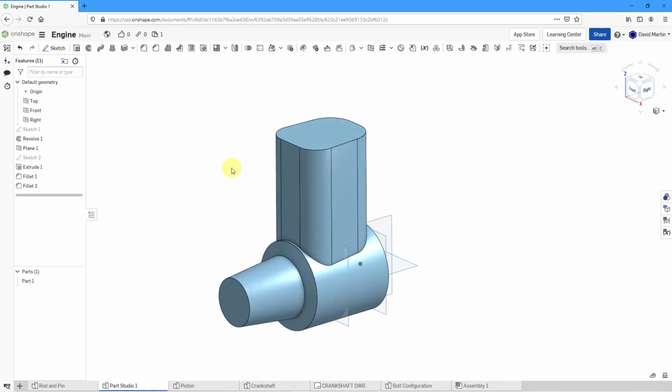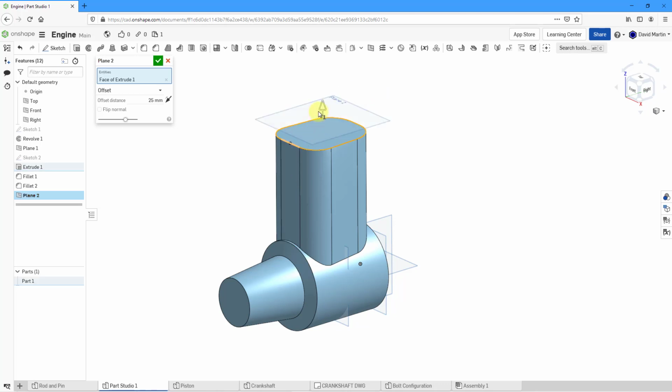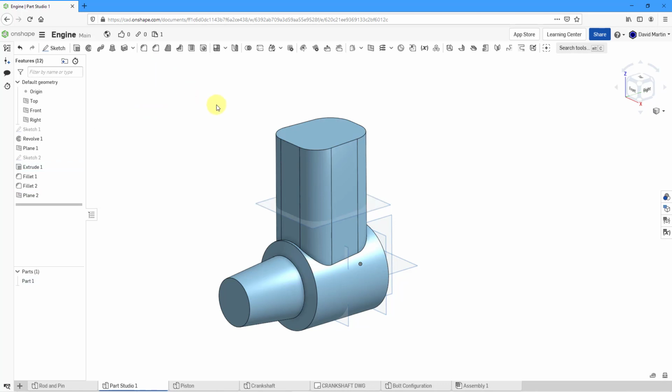I need to have a plane, and I'm going to create a plane offset from this surface. I'm going to use it for splitting this surface for making some draft later on. Let's go to the plane command. I'll pick this surface. It's offsetting it upwards, and I want it about yay big. I don't have to drag it to the location I want, but I just always like to eyeball it. That's going to be a value of 135 down there. And I have that plane in order to put some splits into the model.